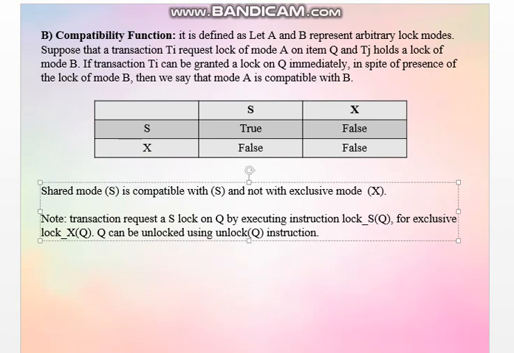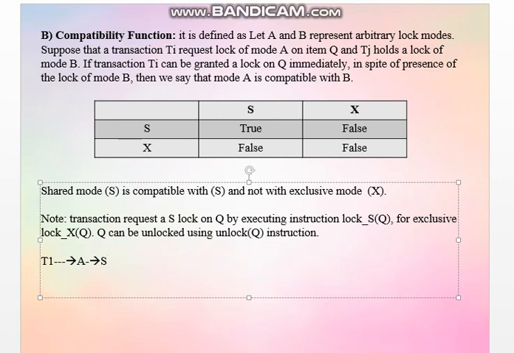Suppose I have a transaction T1. The transaction T1 is occupying a lock on data item A, and let's suppose this lock is a shared lock. We know that a shared lock means the data item A is used by transaction T1 for reading purposes.